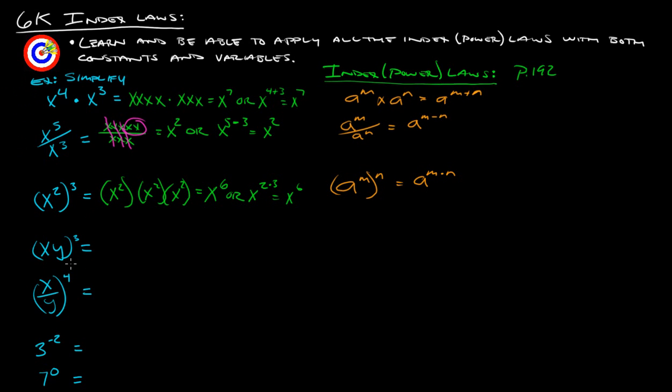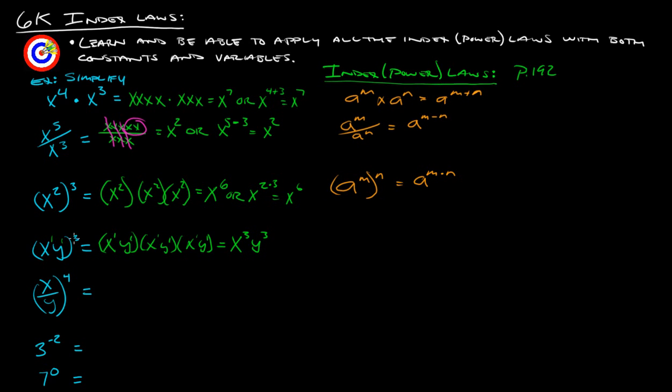Let's take a look at the next one. xy to the third. Again, you can write that as xy times xy times xy. And if there's no number, no power written out there, it is assumed, and it's always correct, it's always 1. So really that's x to the first, y to the first, x to the first, y to the first, x to the first, y to the first. So really we have x to the 1, 2, 3, add those all up, x cubed and y cubed, right?